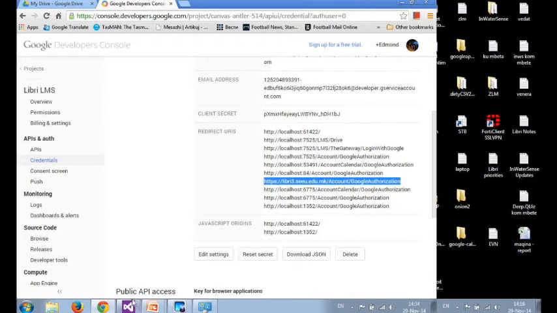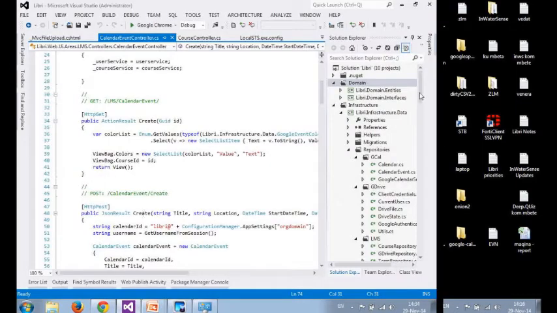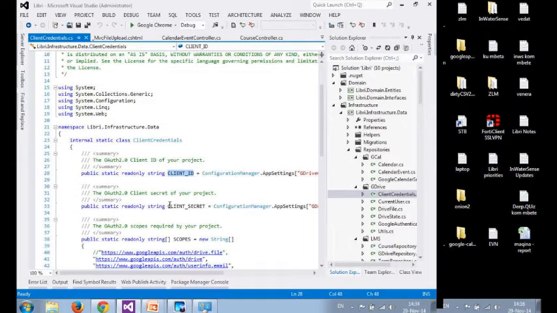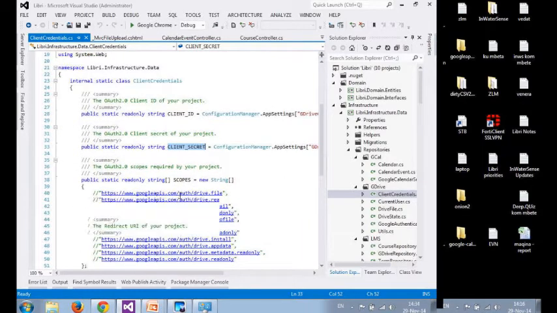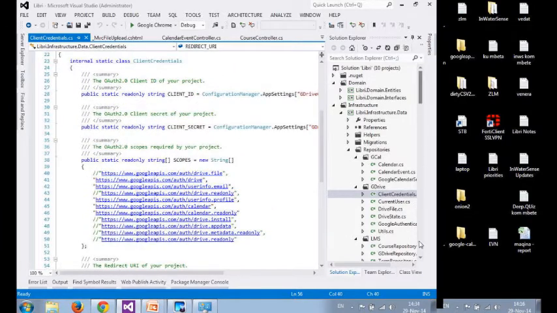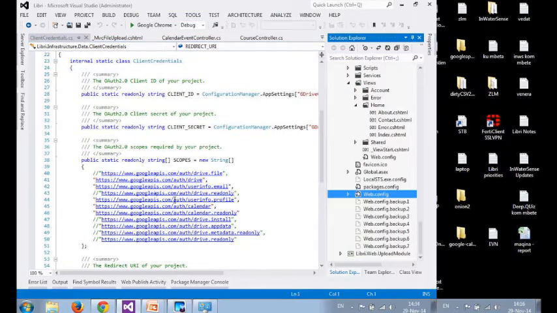Where to put this? I have put this data in a class: the client ID, client secret, and redirect URI. This data I have put in web.config.